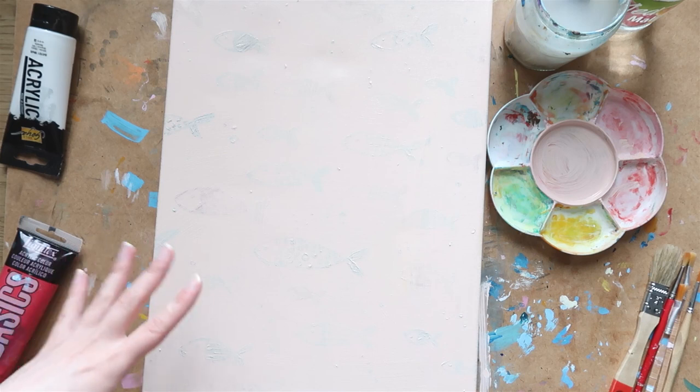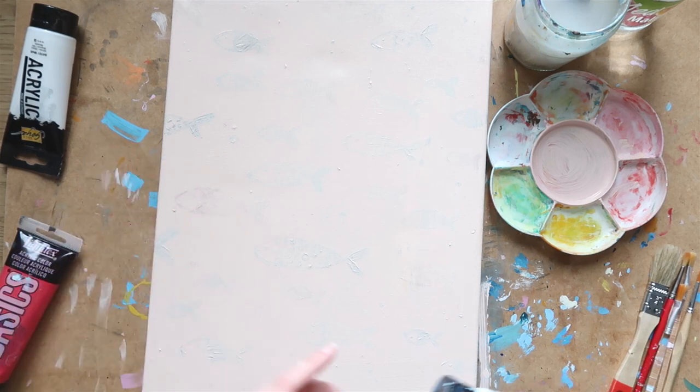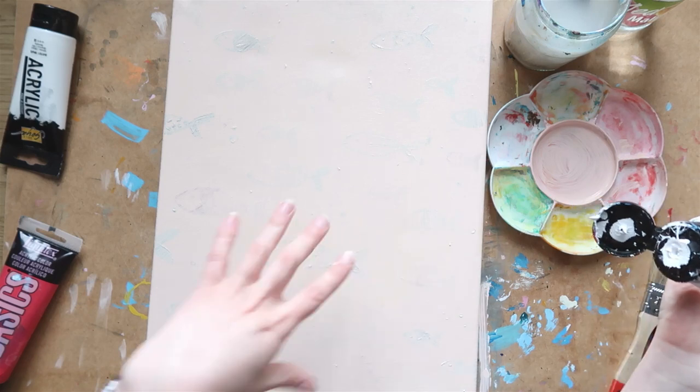I apply the first layer and you can still see the fish through, so I'm gonna apply another one once this is dry.